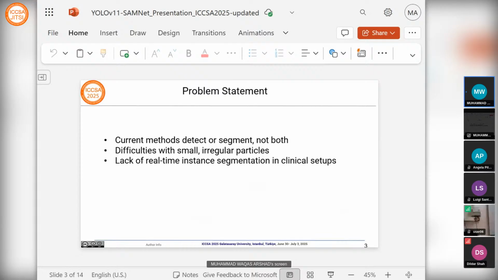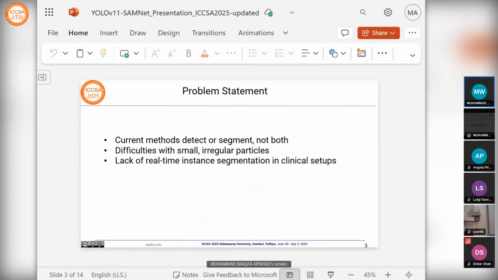It basically leads us to the specific problem: the existing methods typically do not perform the detection or the segmentation in one go, especially on this dataset, which is not a public one, and no one has performed this type of technique earlier. So it is one sort of problem in terms of technical approach.